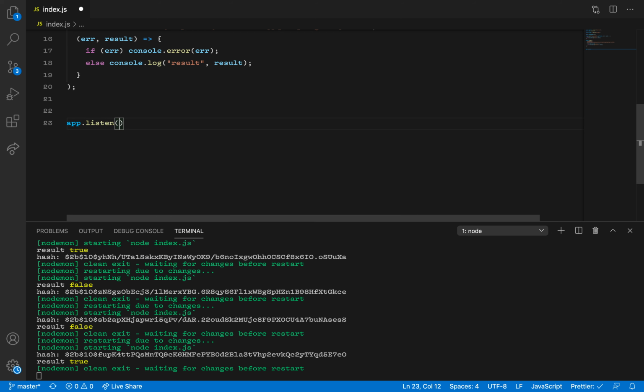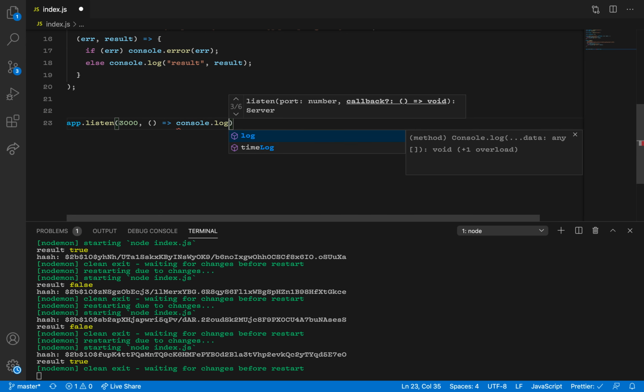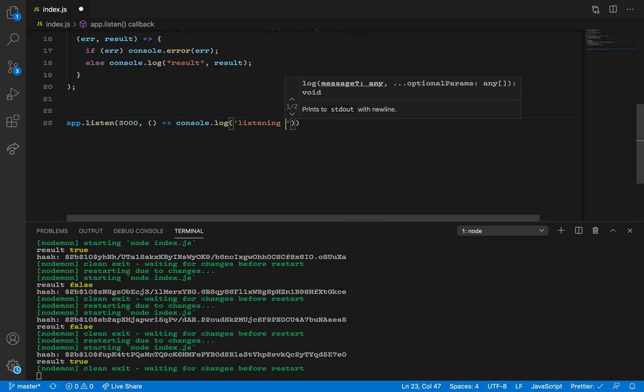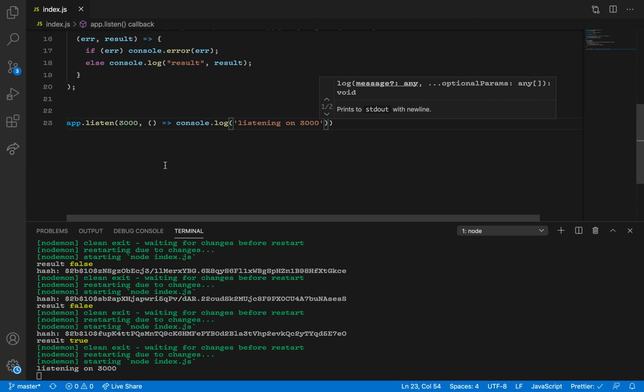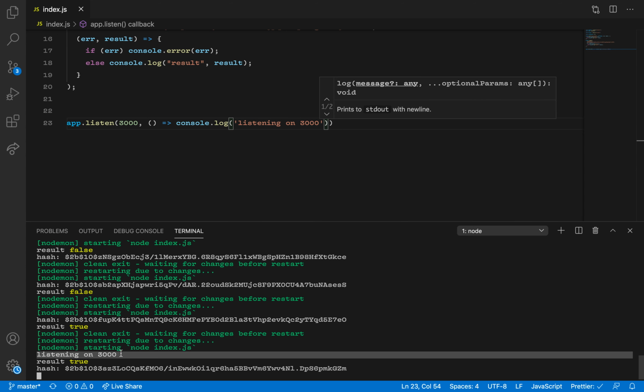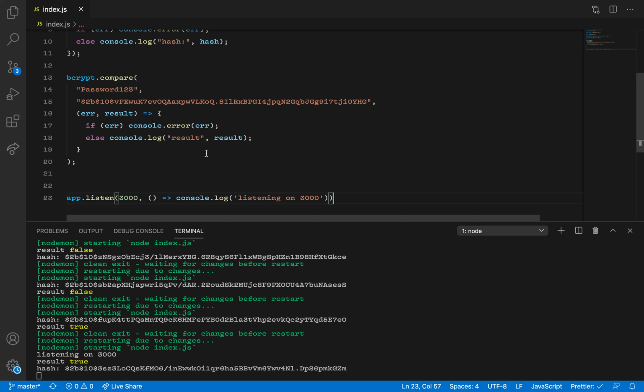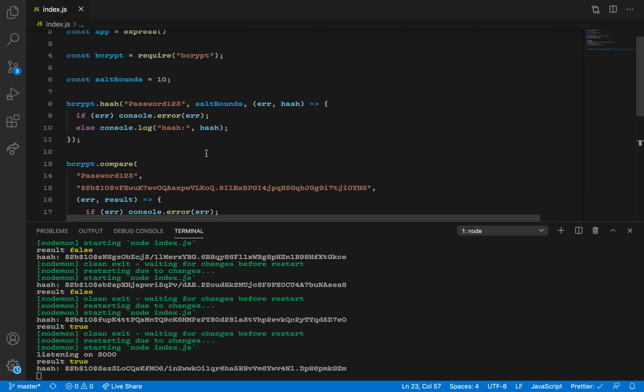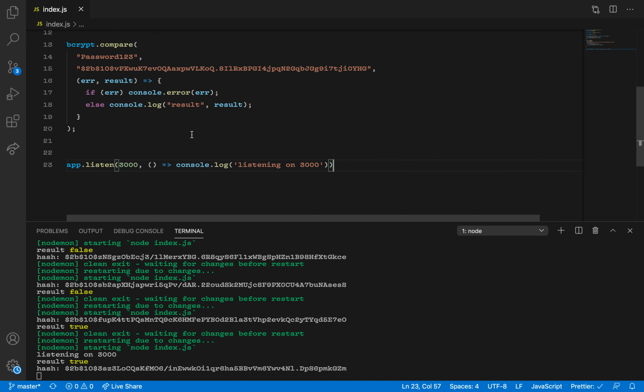Or listen, yeah, okay. Callback. Isn't it a port and then a callback? Yeah. It's the type of thing that you do once on a project and then never again. Listening on 3000. Okay, listening on 3000, that looks good. So we've got our Express server running.